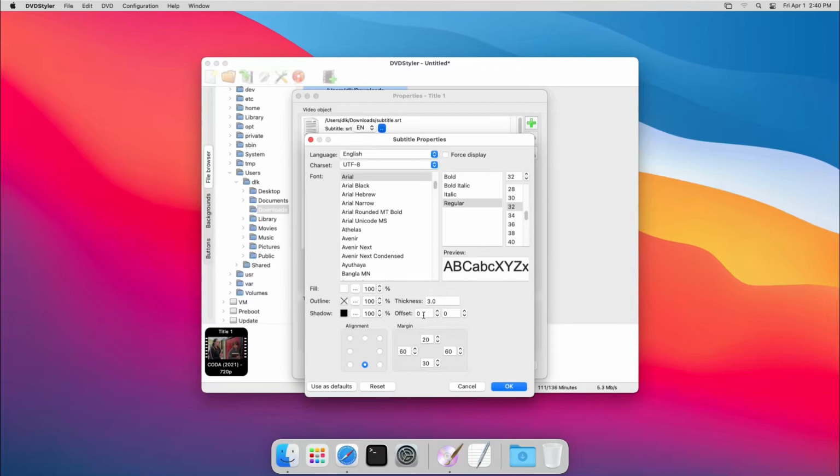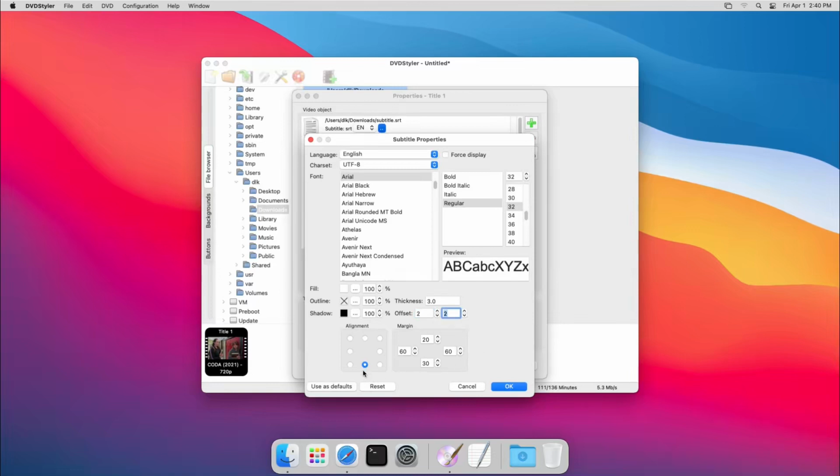I need it to stick out to the right and below the letter just a smidge. So I'm going to give this 2 pixels to the right and 2 pixels down below the letter. That sets the shadow offset around the letter. And the rest of this I'm going to leave alone.